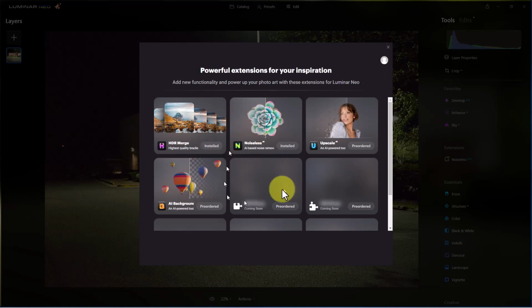Also, there are more plugins coming out. There's Upscale to mess with the resolution of an image to make it a higher resolution for larger prints. And then there's AI background removal, which is kind of an advanced tool. These are all what they call pro tools. So some of these features are already in Luminar Neo, but these are more advanced of the same features. So if you like any of the particular features, you can get these plugins. You may not need them all. You may need some of them. You may not need any of them for your needs, just to let you know.